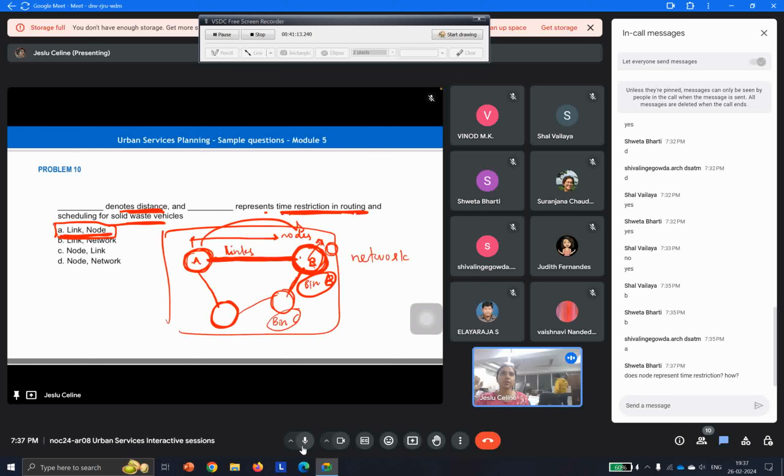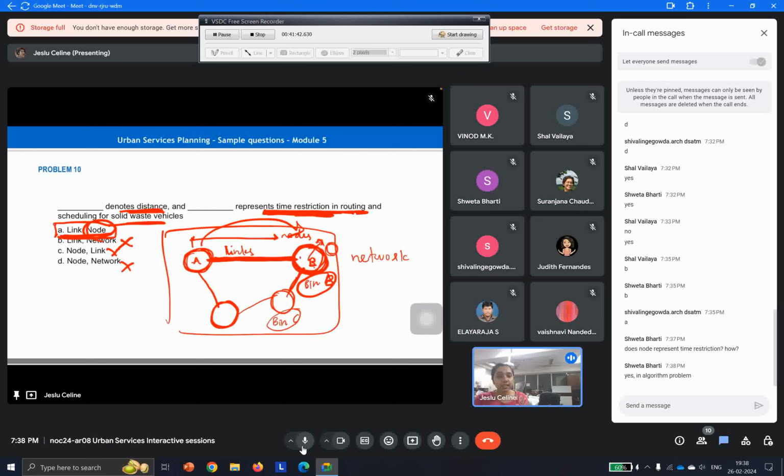So that calculation, we learned about different algorithms by which we can do it. In those algorithms, we'll be writing it on the node. So yes, this can cause some confusion, but it cannot be anything else. So let's go by eliminating the other options. It is definitely not a network, because the whole thing is called a network. It's not a link. So the best option over here is a node.